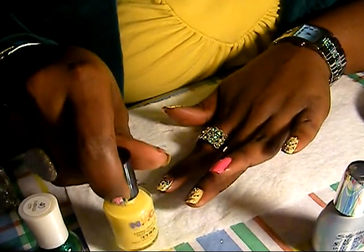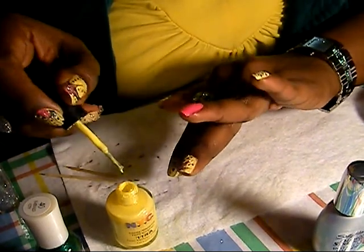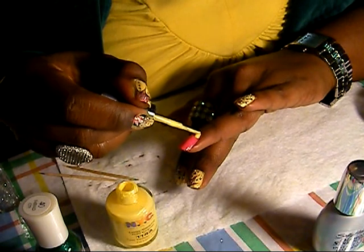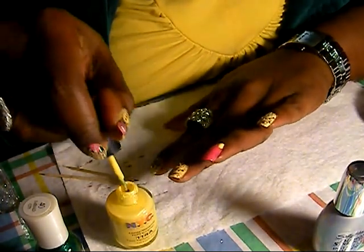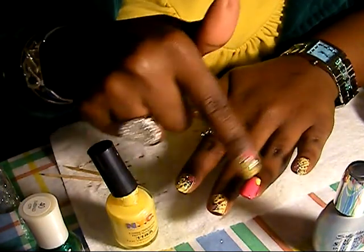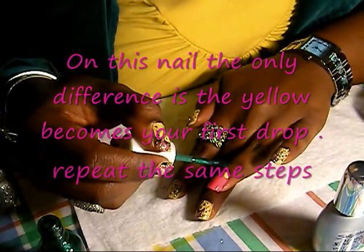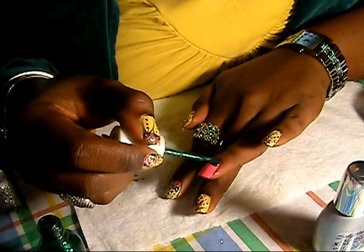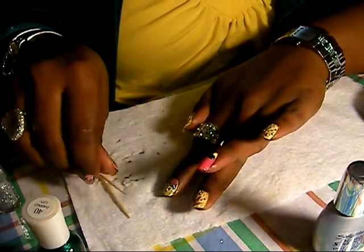Now get your yellow — the yellow is going to be the first one. Since this nail is pretty decent you could put a nice amount in the corner. I put it in this corner because on this finger I placed it at the top — it depends how you start. If you have started at the bottom then the yellow goes on top; it's up to you. If your nails are not too long, don't put as much product — put a little less but enough to spread and give it that 3D effect.